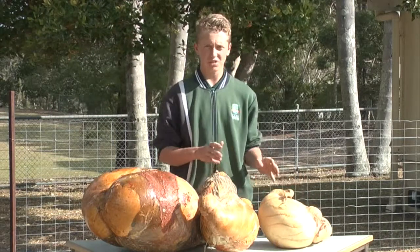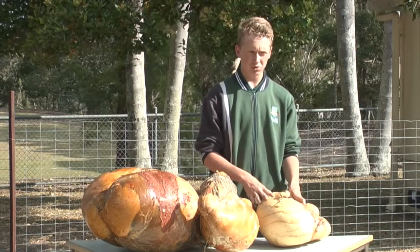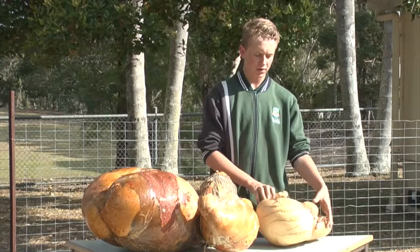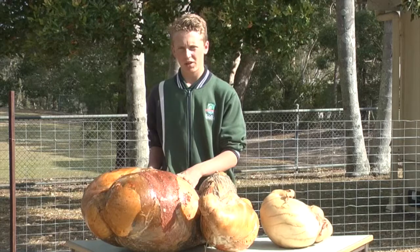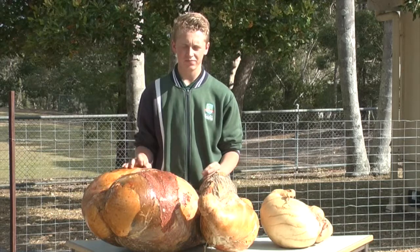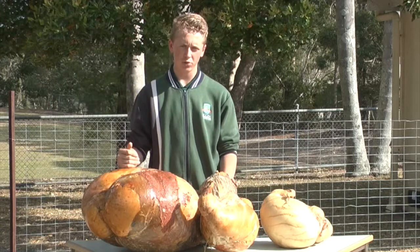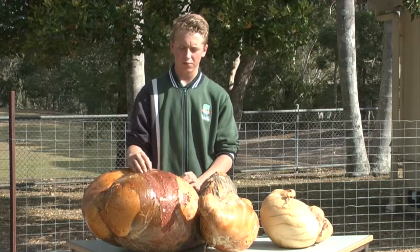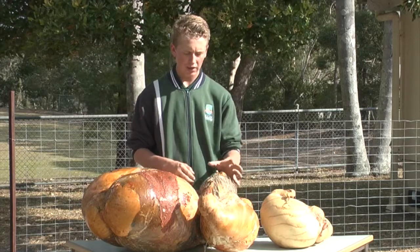Here we have the abomasum, which is the main stomach, also known as the true stomach — this also represents something like the human stomach. It currently holds milk in the young calf before they start eating roughage and develop their rumen, reticulum, and omasum. Here on this 14-month-old heifer we have the big rumen with a fibre raft straight through the centre. As you can see it is expanded as the cow no longer needs to rely on milk. The fibre raft allows small particles through, catches large ones, and allows protozoa and bacteria to break the food down, which is then sent back up to be chewed as cud before moving on to the reticulum and then the omasum.